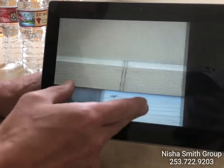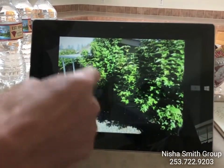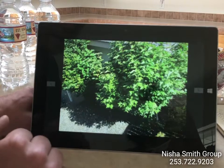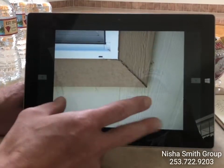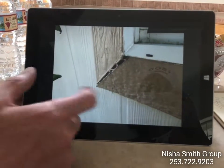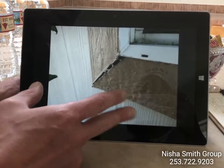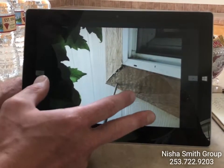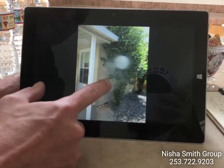Some more failed caulk at a lower trim. At the back of the house there's a lot of vegetation — a couple of trees right up against the siding, and we'd recommend getting those away. Some more failed caulk at a couple of window trims. This one right behind one of the trees is pretty soft — some moisture has gotten into those trims, so we'd recommend replacing any areas with deteriorated trims like that.